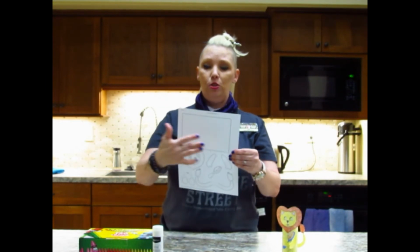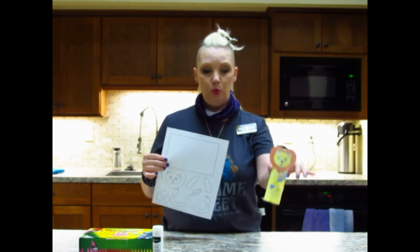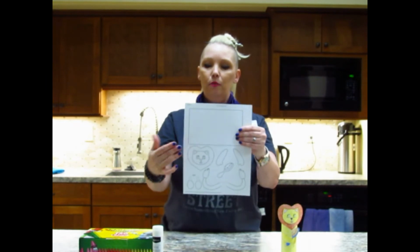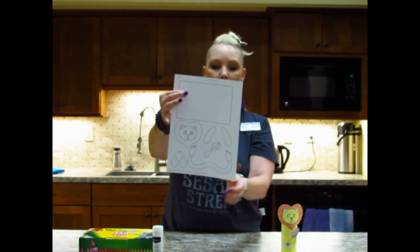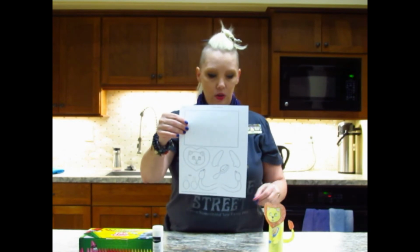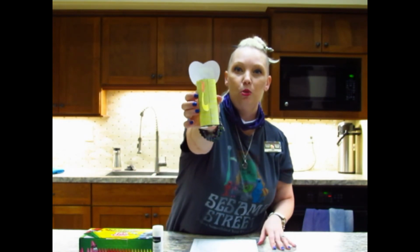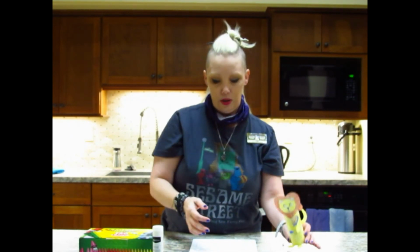So what you're gonna do is color this, which is gonna be the body of your lion. You're gonna color that whatever you want and then glue it and wrap it around your toilet paper roll. And then of course you have all of his other parts, his cute face, his arms, his tail, which might be the most complicated part of the whole process, which is not very difficult at all, but you'll color that in, cut it out and fold it in half, and then you just glue it right on his backside there. And then his feet go underneath.